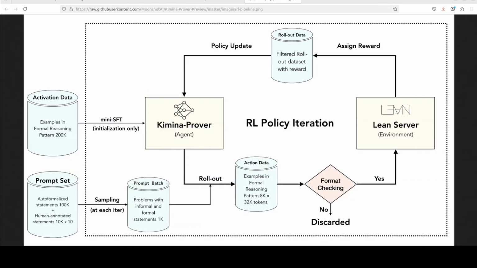It is based on whole proof generation enhanced by reinforcement learning that allows it to generate proofs without prover feedback during training and testing. With a massive 72 billion model size, 7 billion model size, and long context scaling up to 32K tokens, this preview demonstrates performance scaling with model size and context length. It uses a distinct reasoning style called formal reasoning pattern, which bridges the gap between formal verification and informal mathematical intuition. So let's check it out. We are going to install it locally and we will check out how exactly it performs.